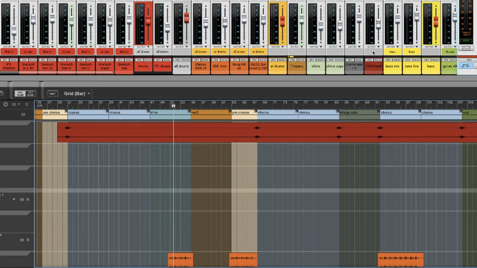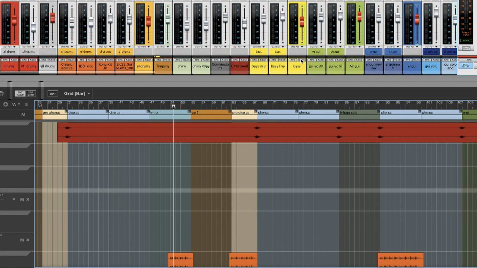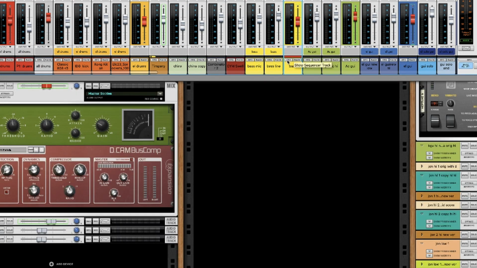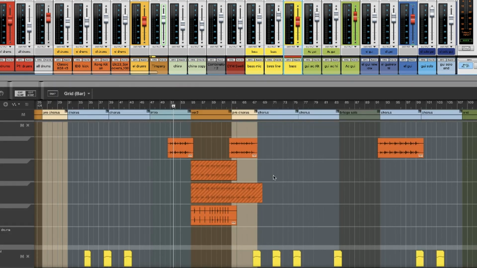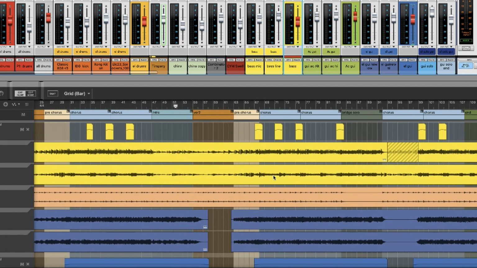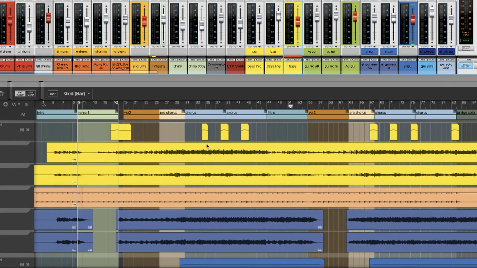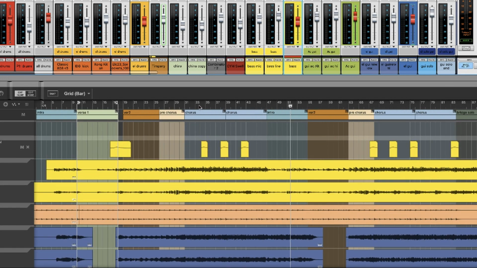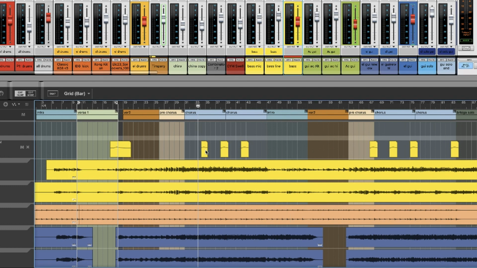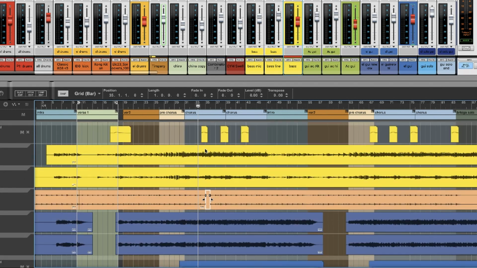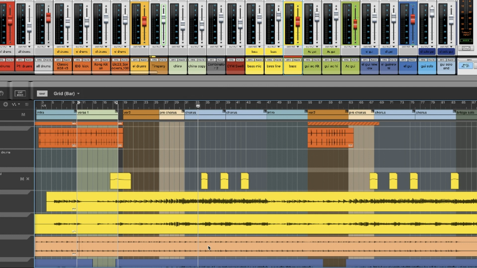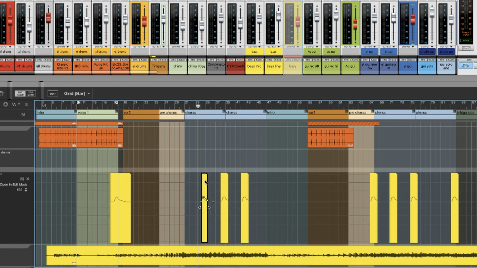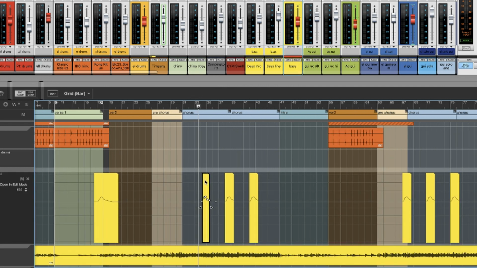So then I went to the bass. Sorry, not this one, that one. In the bass, I have a little line that was getting lost. It's just over here. We bring it up, make it bigger.